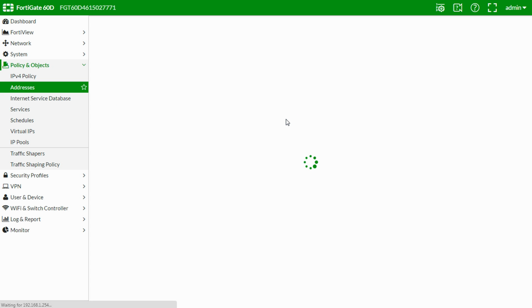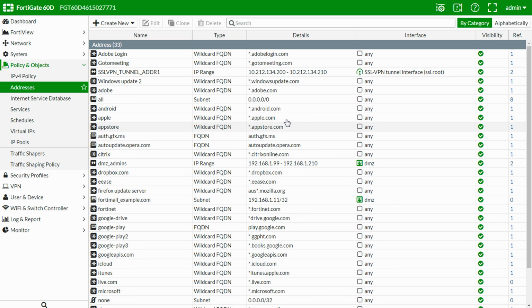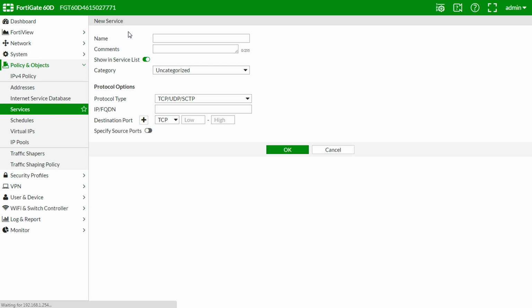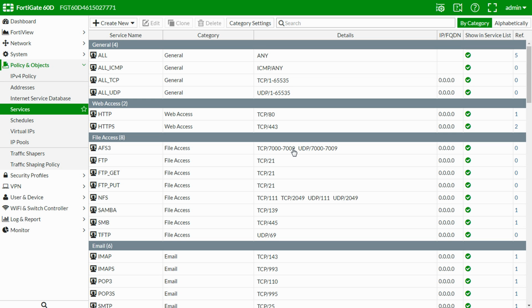Now we need to define a few services that our FortiGate will allow in and out of the DMZ network. Let's start by creating a couple of custom services that apply towards our FortiMail's FortiGuard services. Click on the Service submenu and create New Service. The first service will be the FortiGuard anti-spam rating lookup. Enter in an appropriate name, select UDP as the destination port, and enter 8889 as the low and high port numbers. Click OK.